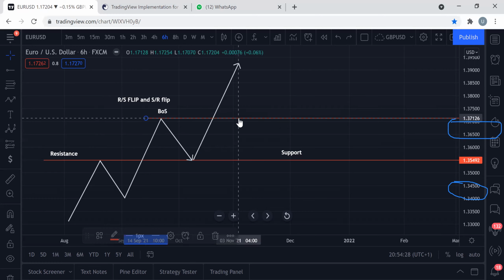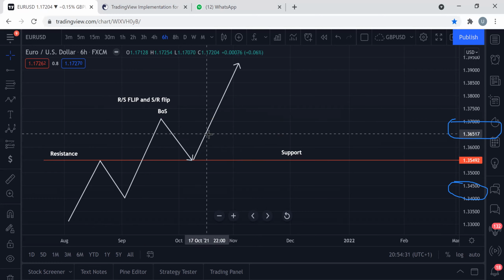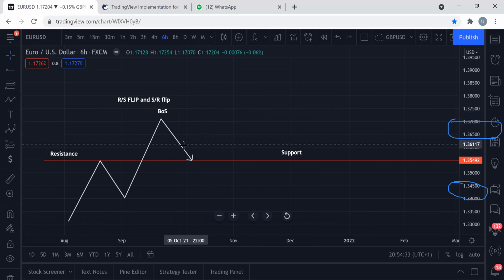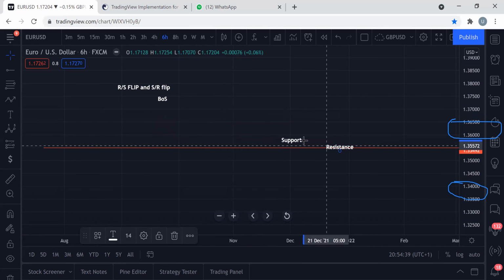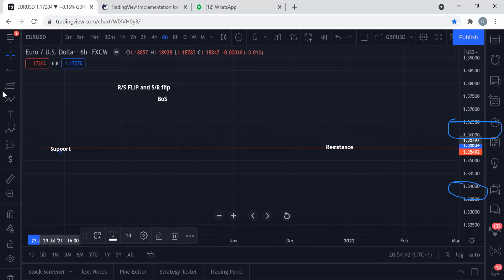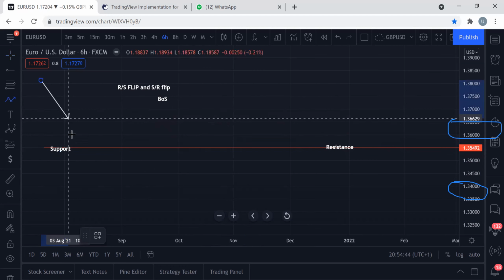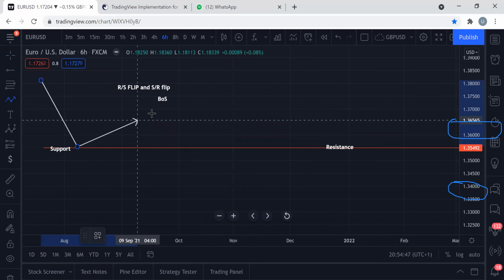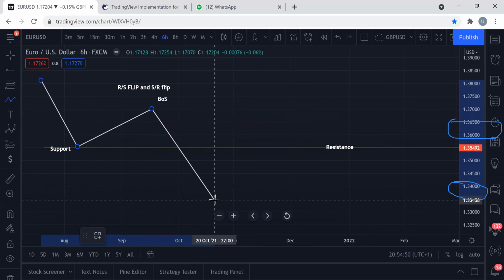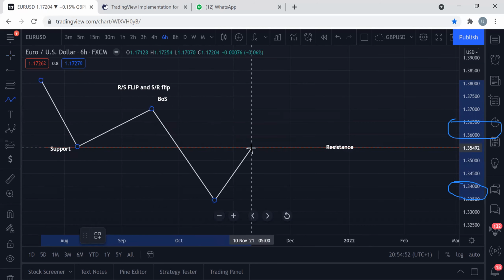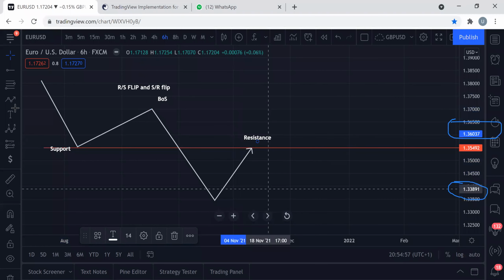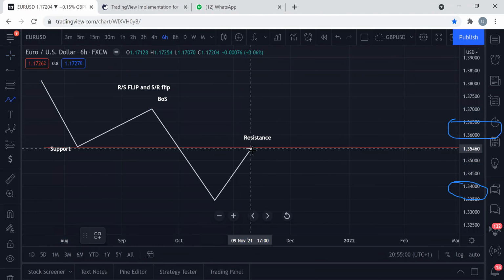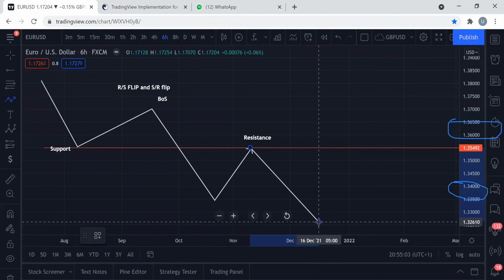And on the flip side of it, you just invert it. This resistance here and this support here. So price is coming to a support like this, then it bounces, comes back and breaks it. Now when it retests it, this place is now serving as resistance. So you are expecting the price to reverse and go down. Now there are 3 ways to enter also, just like we have for the other one.